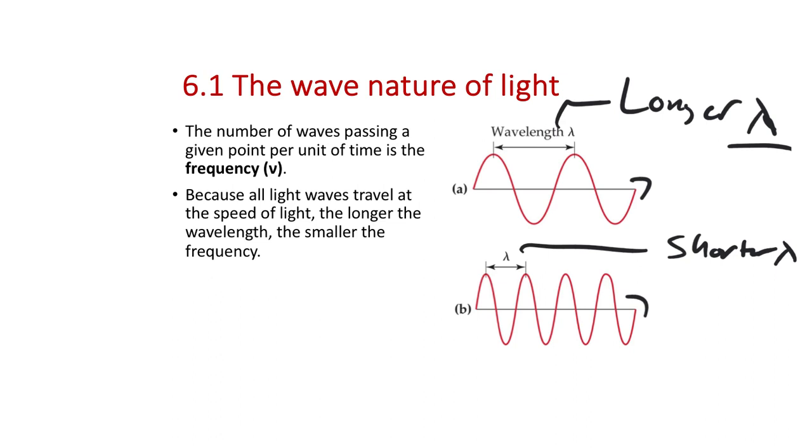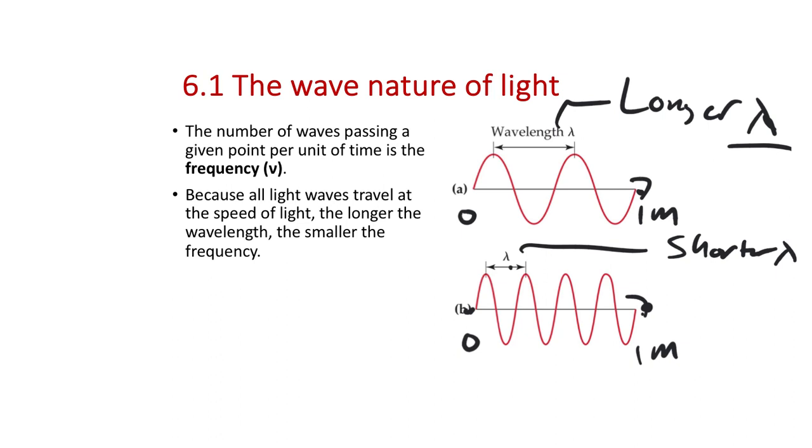And so if you start thinking about how perhaps this is the same distance, imagine this is 0, this is 1 meter, this is 0, this is 1 meter, the time it takes both of those light waves to reach that 1 meter target is exactly the same, because light particles travel at the speed of light, regardless of their wavelength, regardless of their frequency. And so if both of these particles are going from 0 to 1 meter in exactly the same amount of time, then we're going to have more cycles completed for the shorter wavelength.